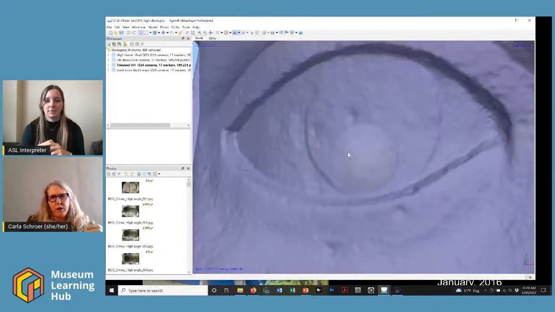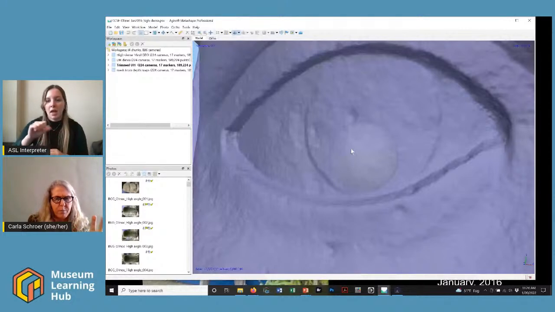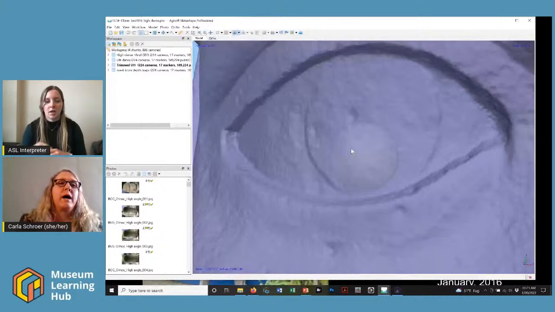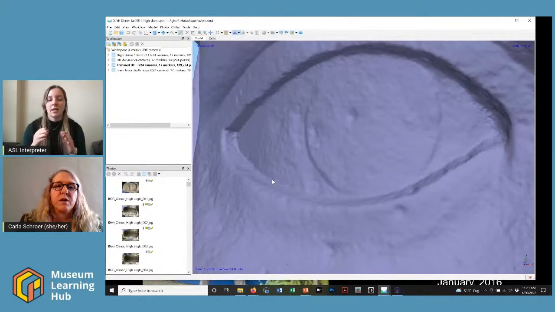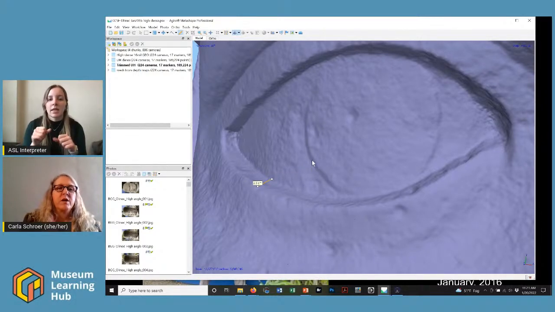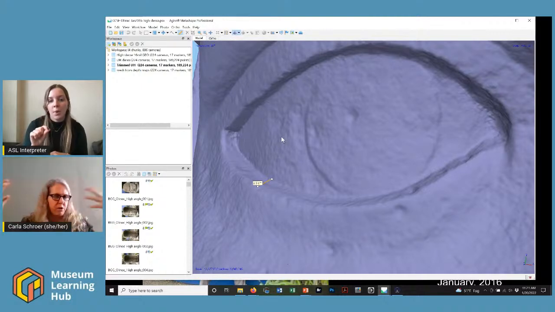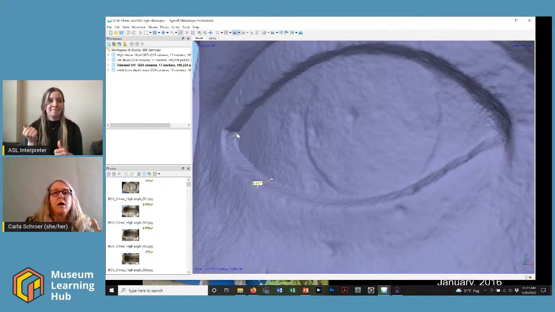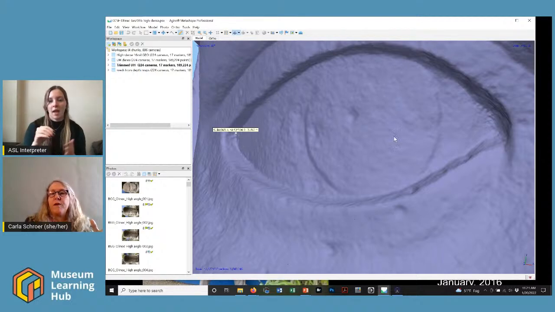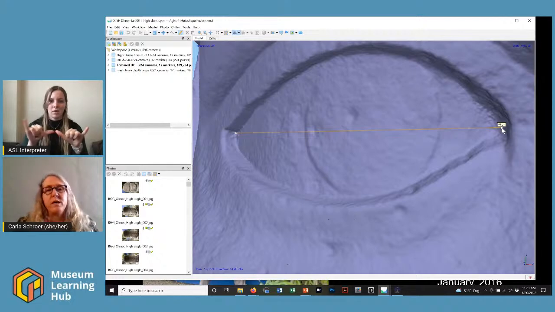And the thing about doing photogrammetry, particularly if it's done properly, and I have used calibrated scale bars in the scene, I can measure. So I can see, for example, how deep is this eye? How far is it from here to here? And I can measure, this is 2.9 centimeters. So I can rotate this around. I can measure any aspect of the surface that might be interesting to me. So that can be super valuable. Like across the eye here is 48 centimeters.